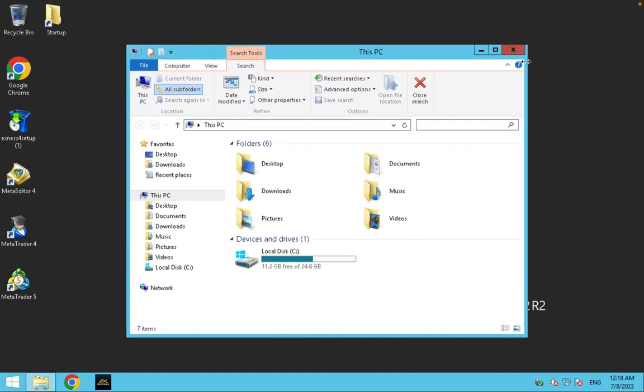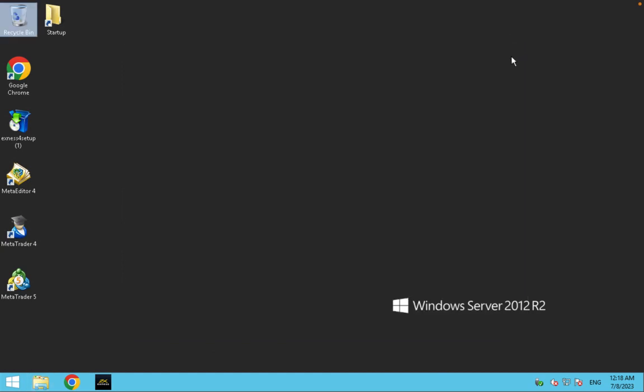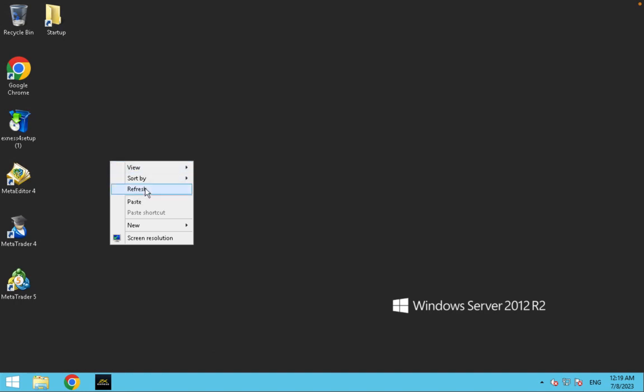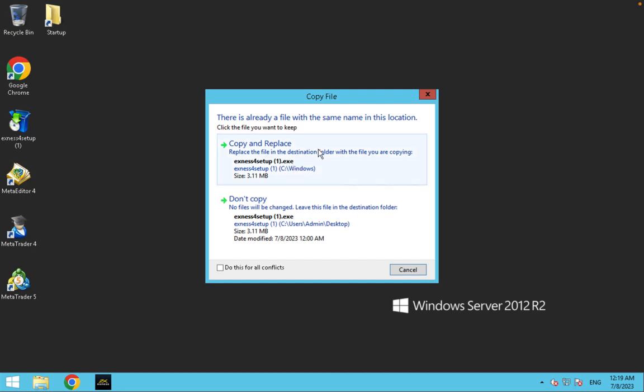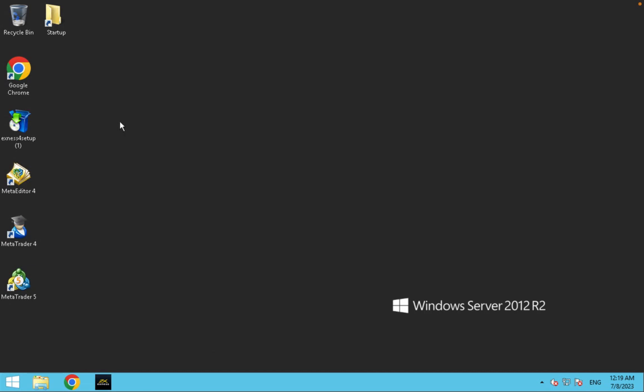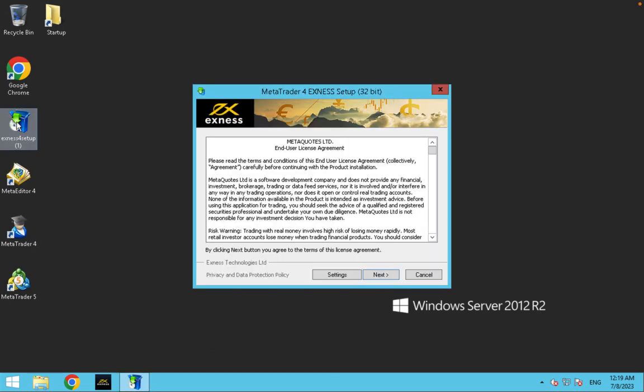Now secondly, I'll be guiding you on how to install MT4. It's very easy and straightforward. We have already made an MT4 account, which is this or this. But let's say you want to install your own MT4, you copy your file and you paste the file. Okay, so right now I already have the file copied to my system. So right now it's just for me to install. I want to install it right now to the system.